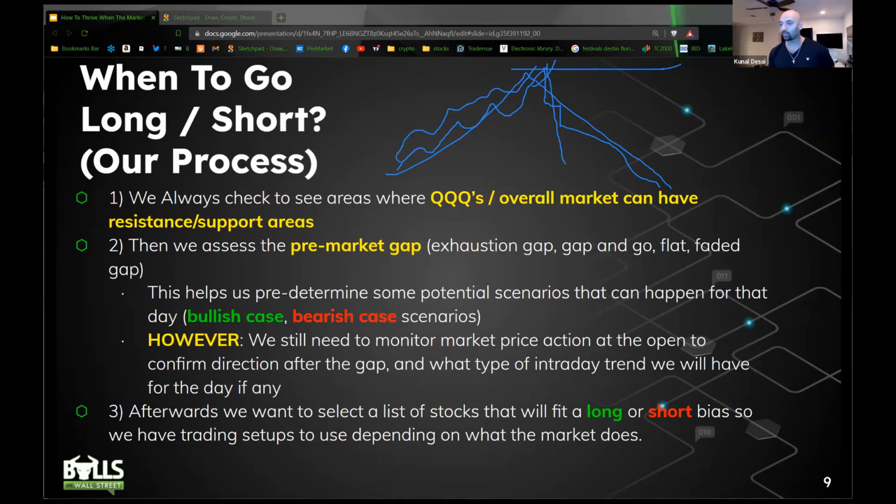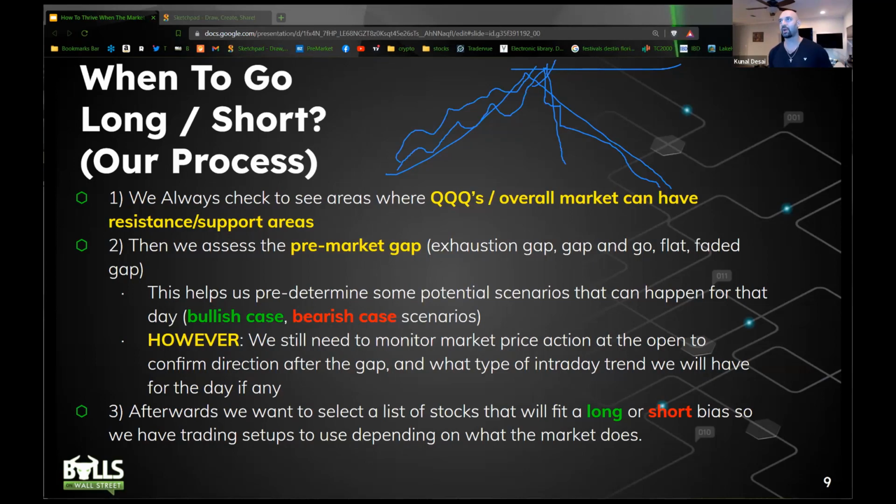Then you have to assess the pre-market gap. Is it a light gap? If it's a light gap and you had a trend the previous day, then you're playing for red to green, green to red based on that previous day. If you have an exhaustion gap, which means a big gap followed by multiple down days already in the market, that could exhaust all the selling and you could get a quick counter-trend trade. And then, of course, you have strength in a bear market, and you've seen this now, how many times?